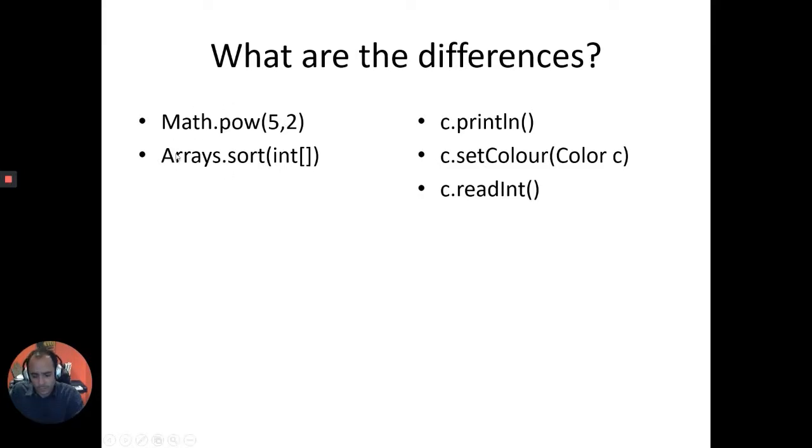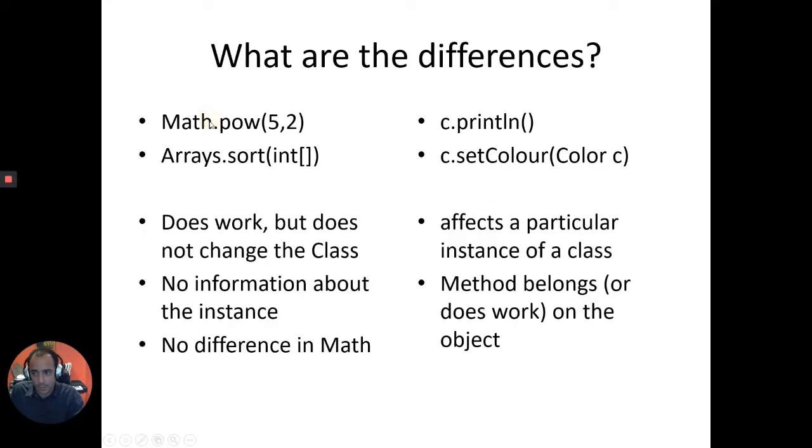The ones on the left are static. And the way that we use them is by calling the name of the class. So this Math here, capital M Math, is the name of a class, and the way I access the method from that class is by using the class name, Math.power. And you'll notice that I can pass information into it, but I don't need to rely on the instance. I don't need to rely on actually creating an example or an instance of a Math class.